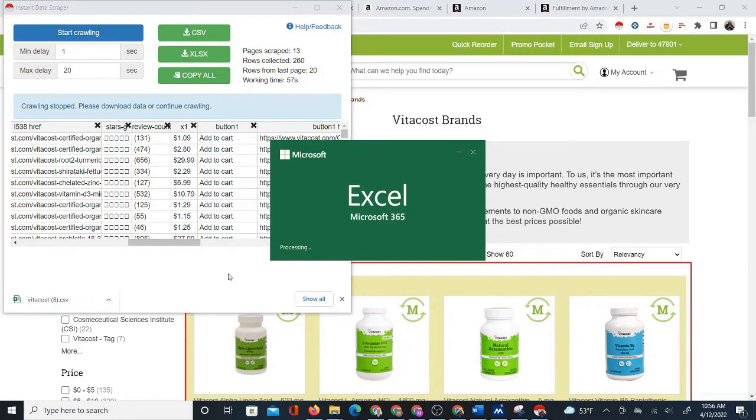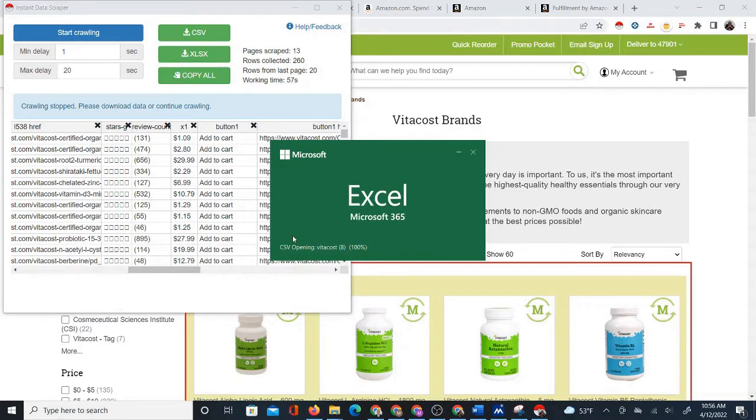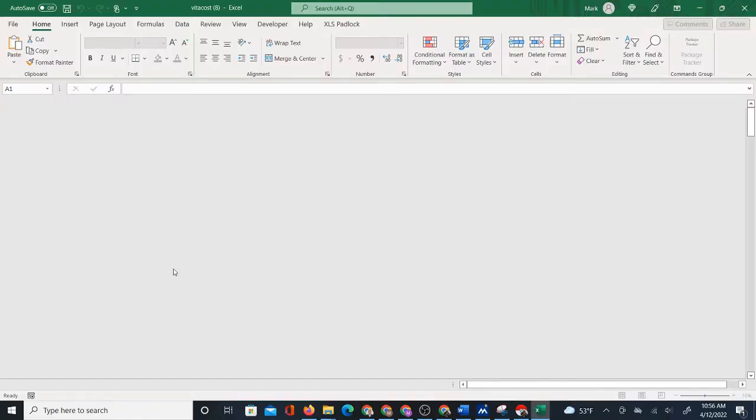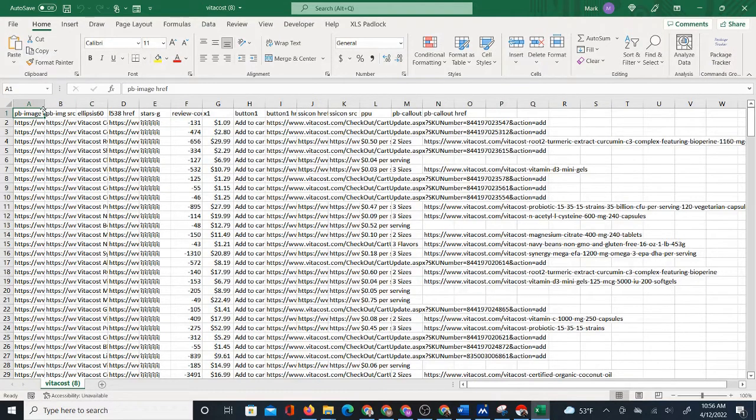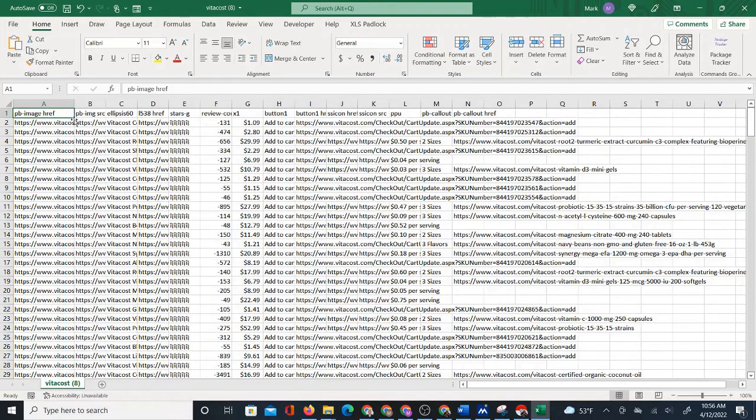It's processing. So if you have Excel, it'll open in Excel. You might be able to open it in another program as well. But that is the idea. I just want to show you the actual file. And again, it is not necessary to open the CSV on your computer at all, but I'm doing this for the video just for you to see the CSV file.